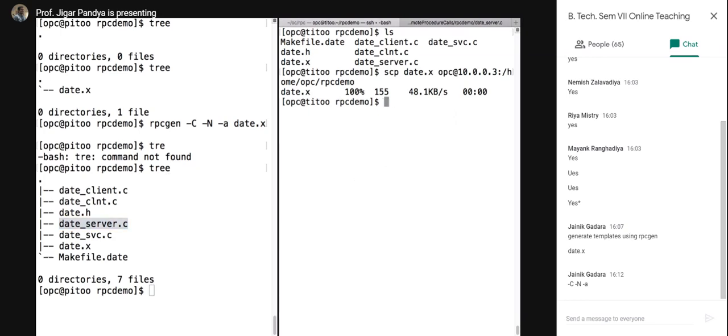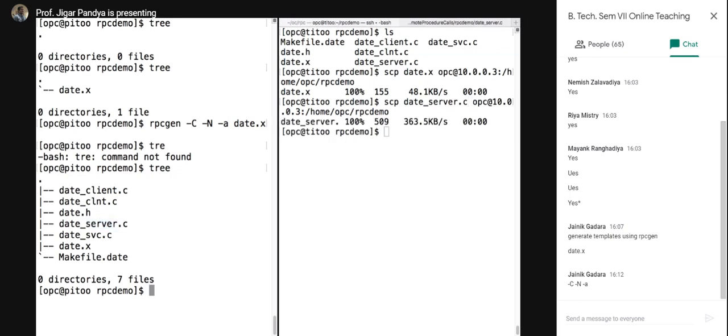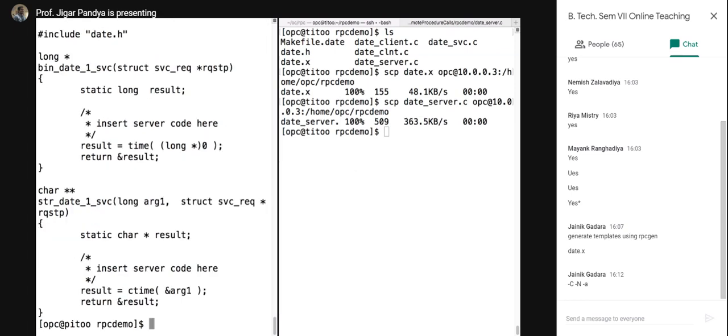Otherwise, I can also say scp and bring date server here just for synchronization. You can also use the rsync command. You may have heard about it. I just overwrote that date server file here, and you see it is there, right? Anyways, I really didn't need that, but I just did it.